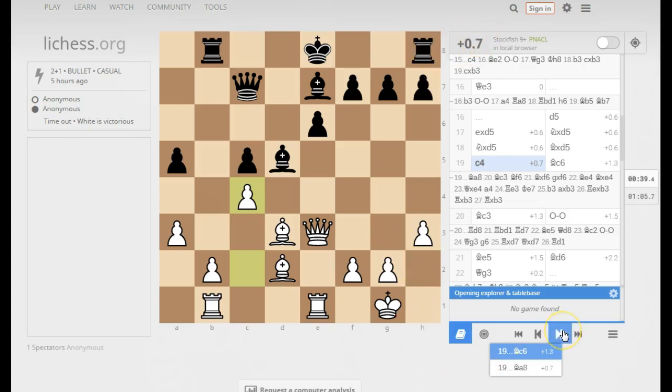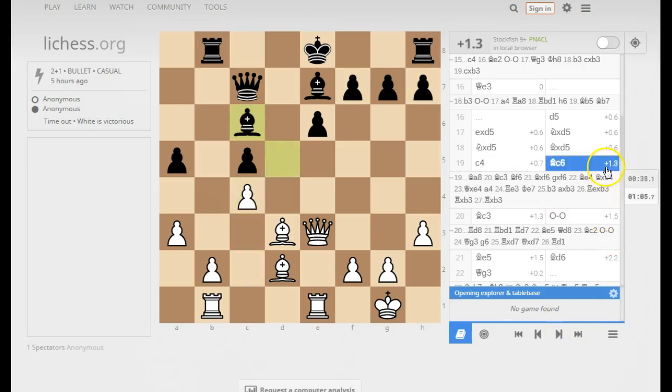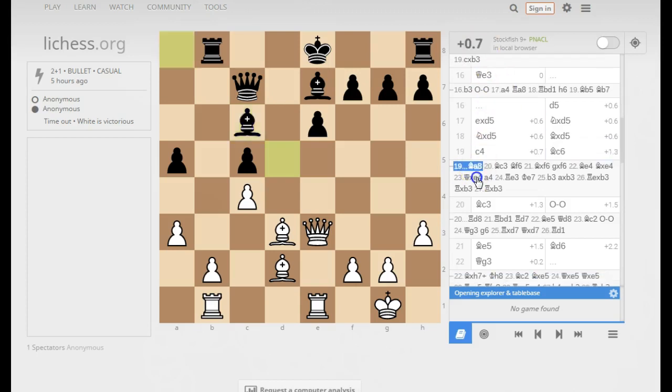Alright, here, my opponent says bishop c6. And now the computer's a little unhappy. It gives a 1.3 rating. And again, this is I believe, a depth of 34 right here. So it's pretty deep. And it's not happy with this idea. It preferred bishop to a8.